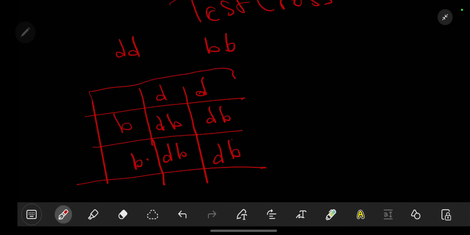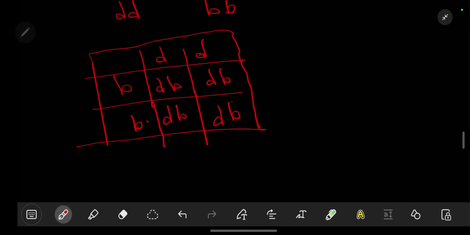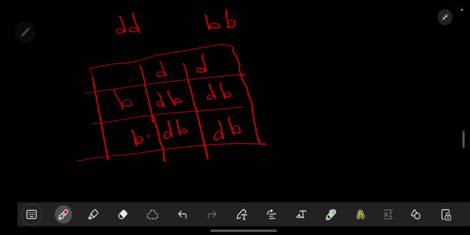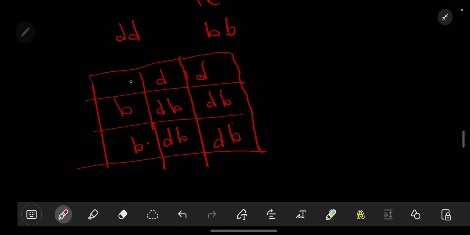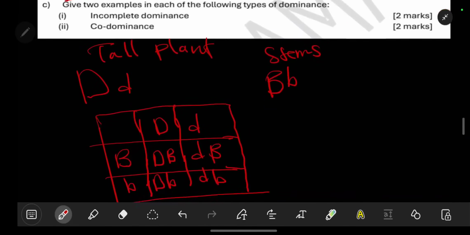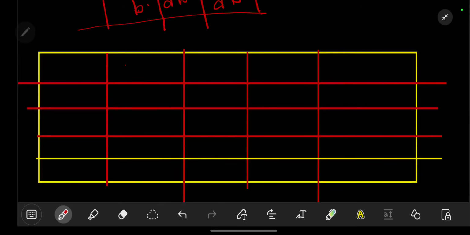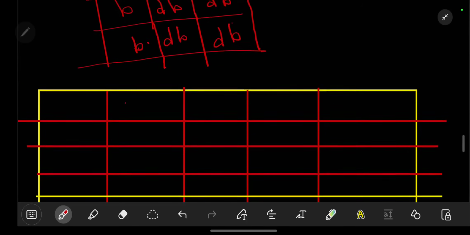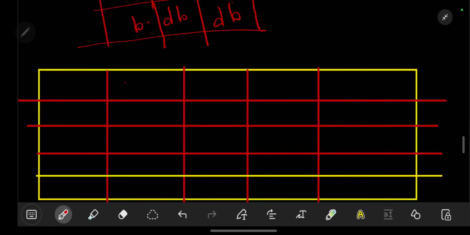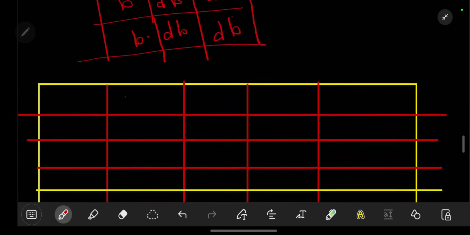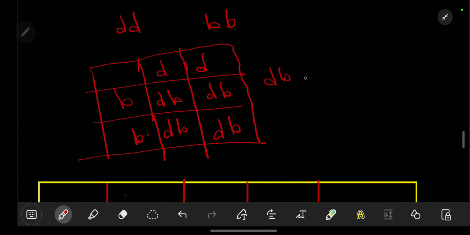Therefore, when we do each and everything that we need to do there, what are we going to have? Already, if we have that, we can now come up with a 16 Punnett square. So we have something like this. We have D small b, D small b, D small b, D small b. So we have 4 of them.